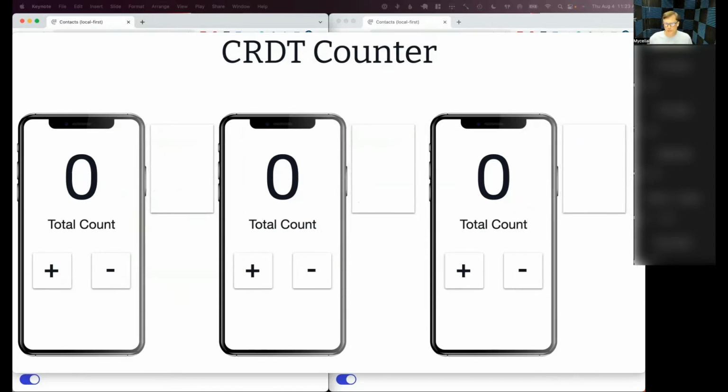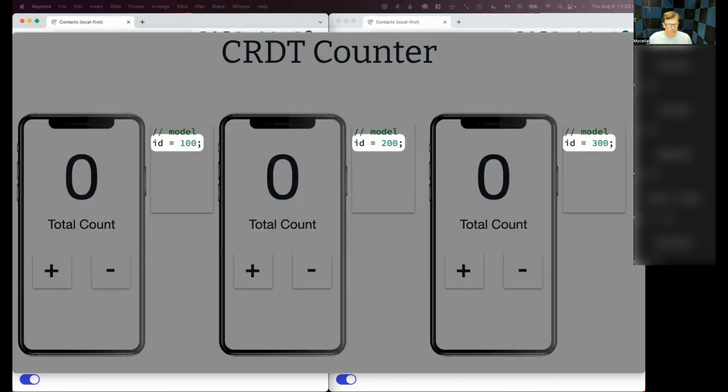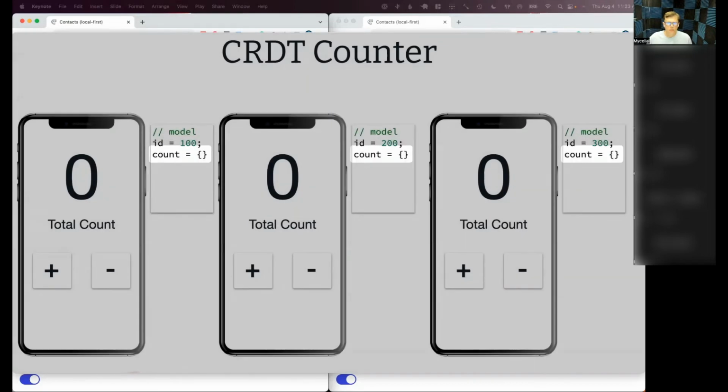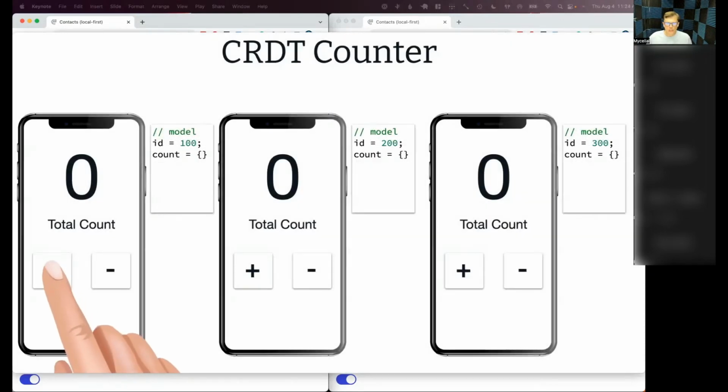So as a learning exercise, I'll talk you through one implementation of the CRDT counter. Now, obviously, a counter represents a number, but that doesn't mean the underlying data model has to be a number. Here's what I mean. What if our data model for the counter was composed of two things, a unique ID for each replica and a map? Then when the count is incremented, a key-value pair is added to our map, where the key is the unique replica ID, and the value is the incremented count for this replica.